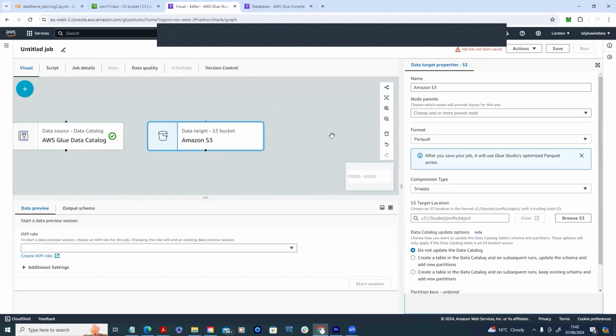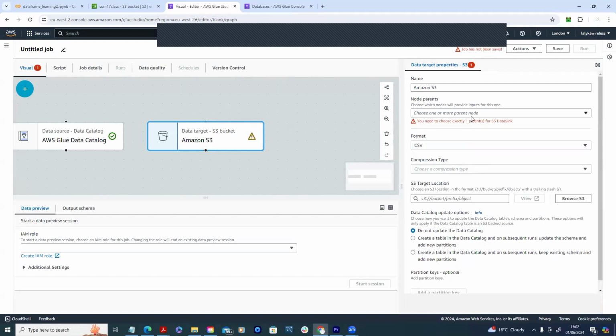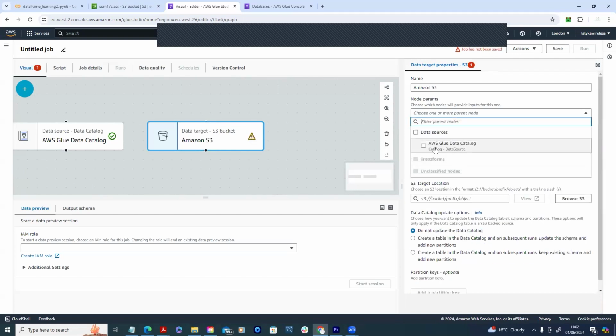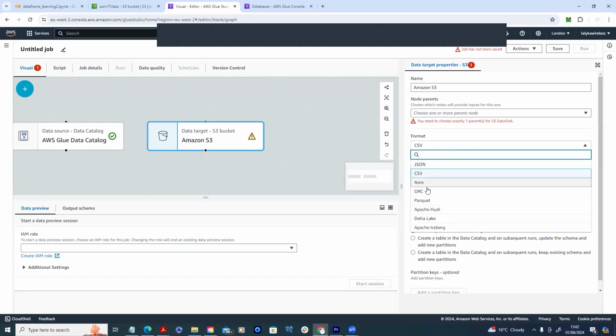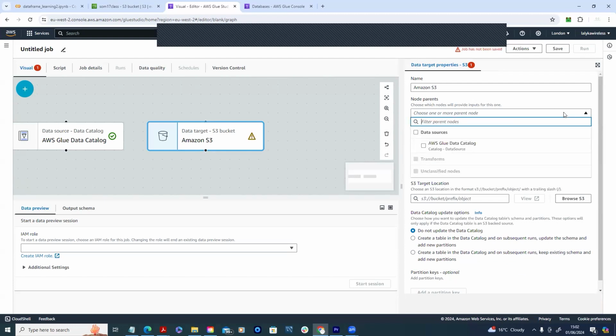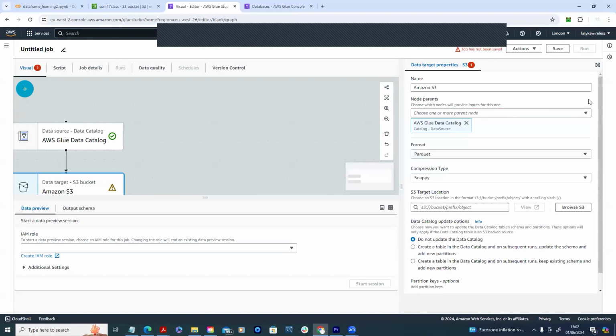Then targets, how do we want to set our targets? So let's say Parquet file. Do we want it in Parquet file, in CSV file? If we like, we can do that. It's saying node parent, so it says make it available in this. So let's do Parquet file. I don't really need incoming. So it's going this way. So now Snappy, do we want to use Snappy compression?